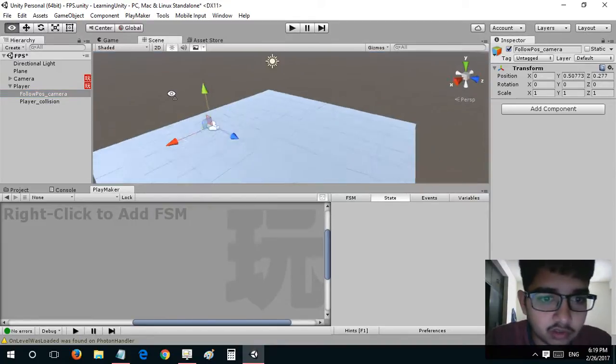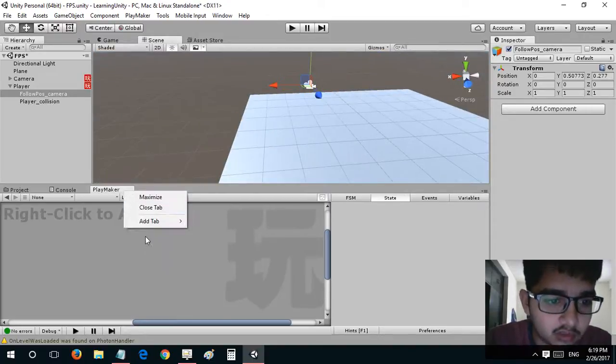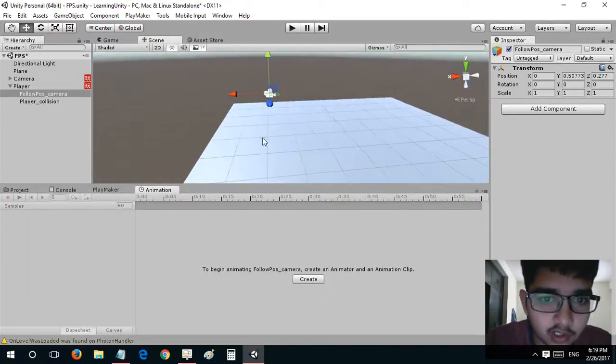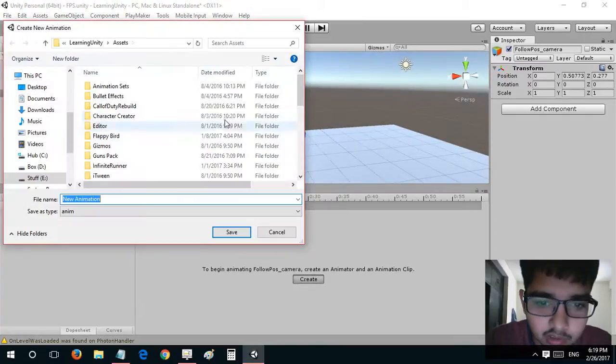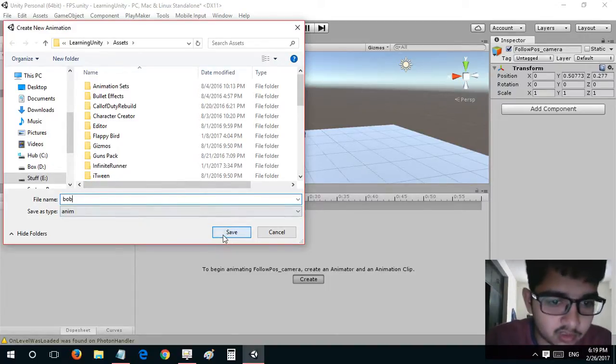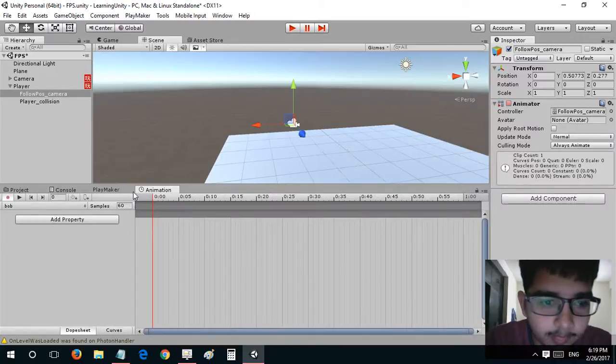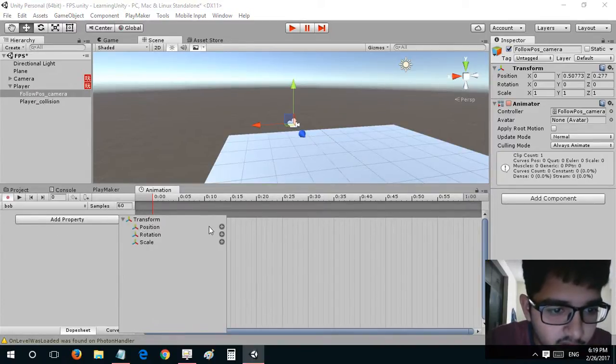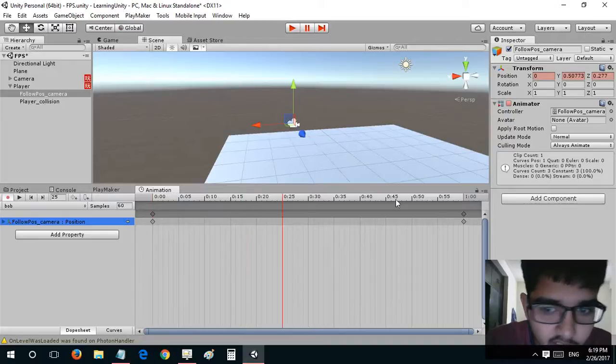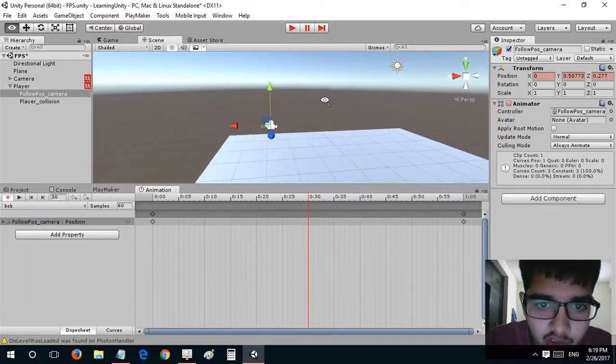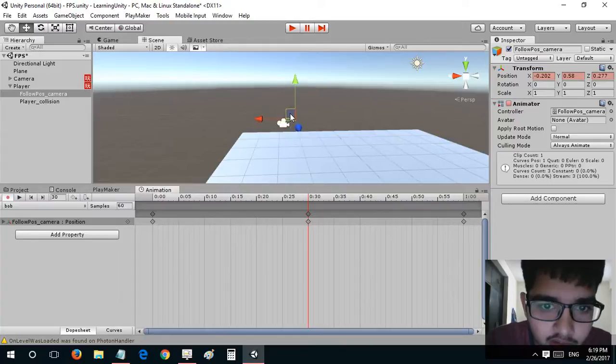So we can do that animation right away, adding a tab animation and then creating a new animation. Let's say Bob, something like that. And the first one would be like this: add transform position, and then we need to get back or something like that.